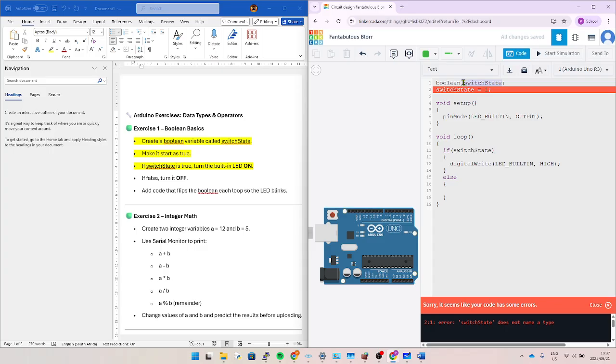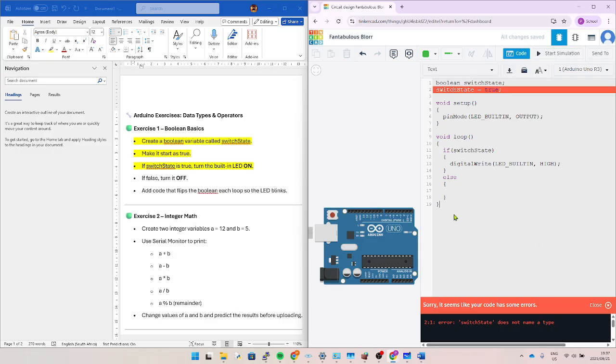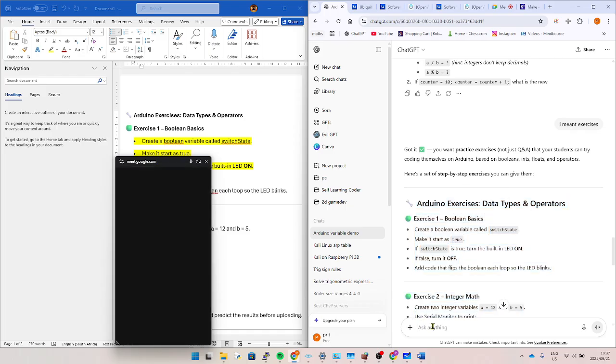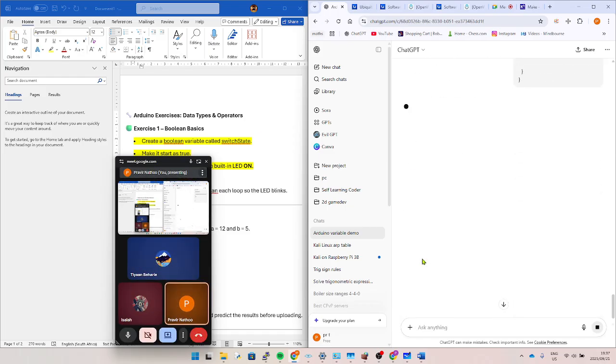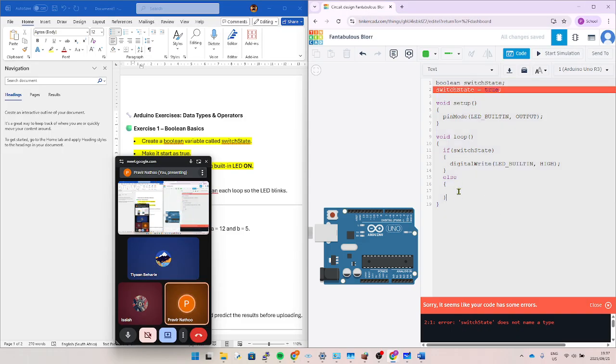Maybe I spelled something incorrectly. Okay, when in doubt, ChatGPT. Obviously, we will not have ChatGPT during the paper, but for learning purposes, I suggest you use it. Let's see what this says. The else block is empty. Oh, okay. Well, that's just silly programming, because I didn't put anything here. I didn't cover all the conditions.